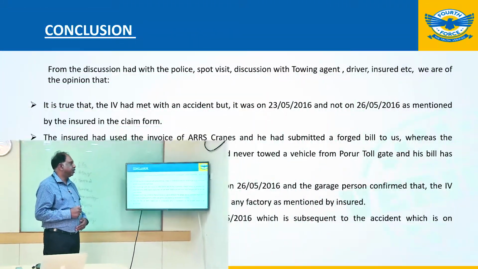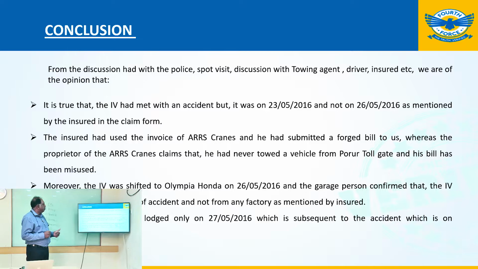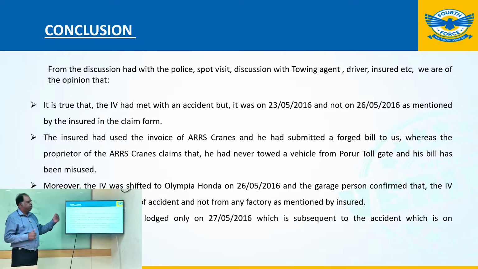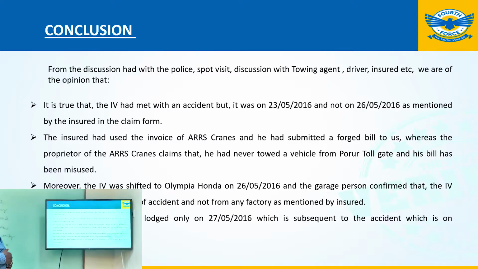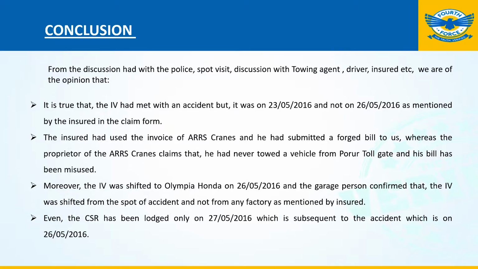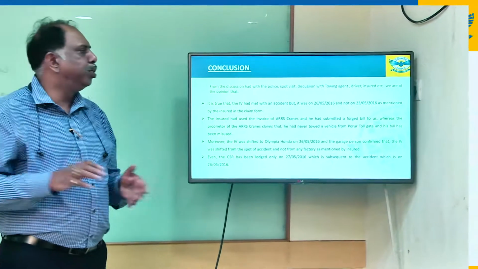The conclusion is that it is true that the IV met with an accident. It was not on 26th actually, it was on 23rd. The insured somehow managed to get the invoice, but when we checked the toll gate video recording, the last day the vehicle moved across the toll was on 23rd. After that, the vehicle was never used.